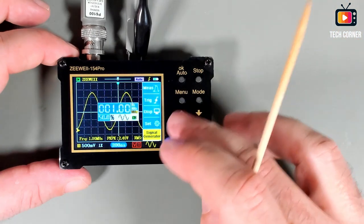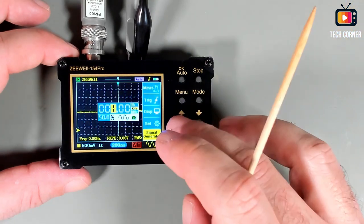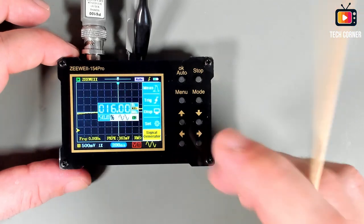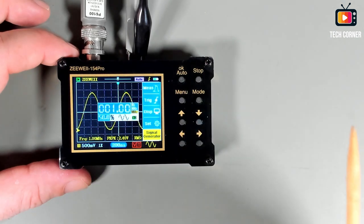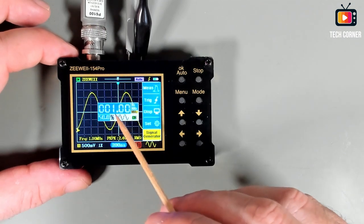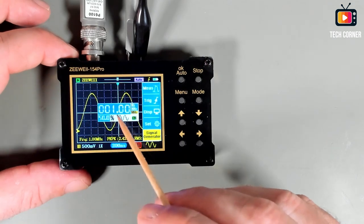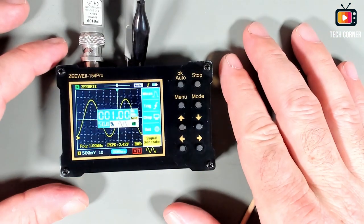Let me show you something. Many function generators don't do this. For example, if I here increase this to, I don't know, 16 kilohertz, and now I go to the unit and change it to megahertz, look what will happen. Yeah, it will automatically correct the value. Not even all dedicated function generators do this operation. I think the last one from Yuntech does do this. But yeah, pretty cool device. I love this. 27 euros, this is a steal.